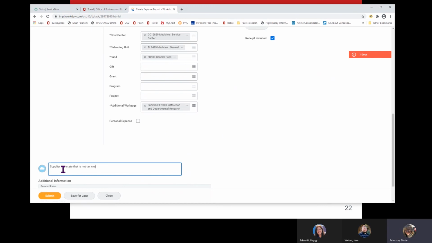If you notice alerts or errors, click on the alert pop-up to view. Most are warnings and will not prevent submission unless it's required. Upon submission, the expense report will now route to your unit's approvers. If there are issues with the entry, the approver may send back for edits or approve to complete the expense report process. This concludes our demo. Let's return to the slide deck.